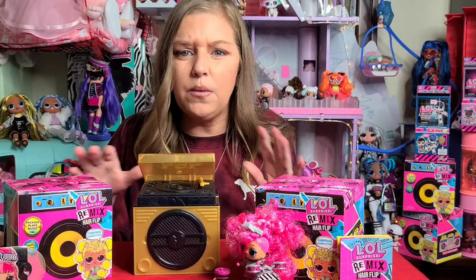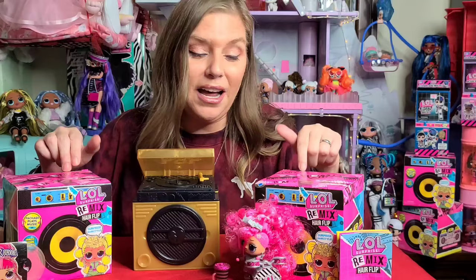For some weird reason, my husband Nelson was in Walgreens yesterday and these appeared. They were on the shelf — there were only a few of them. He called me up and I said, grab them, because he knew that I was watching and waiting for these to come out. I don't know if they're in all Walgreens or any other stores, but I thought you could only pre-order them online. It doesn't matter — I'm happy, I have them, and I already opened one. But I'm going to show that to you and also do a whole unboxing with me.